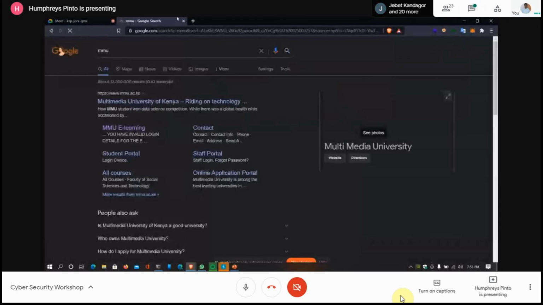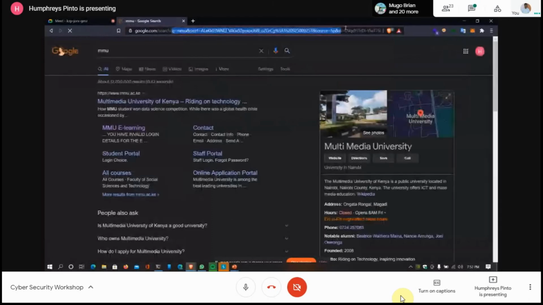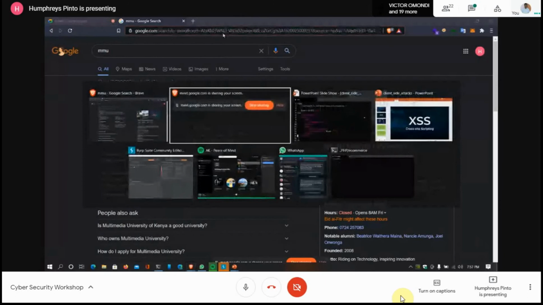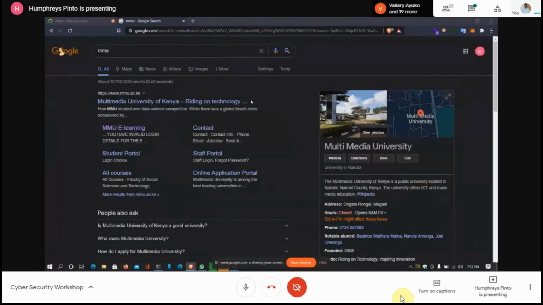So here you can see that this is the query string. From this question mark up to the end is what's called the query string. Q is a parameter. SRF is also another parameter. There are so many, but this is the syntax for it. So let's say Google is written in PHP, for example. Let's see something.